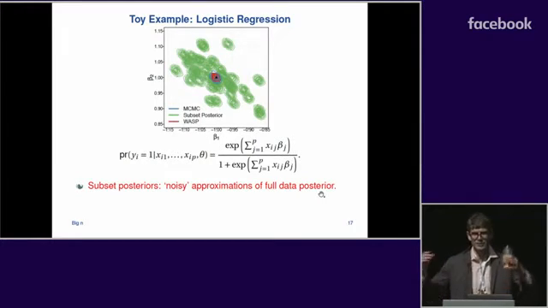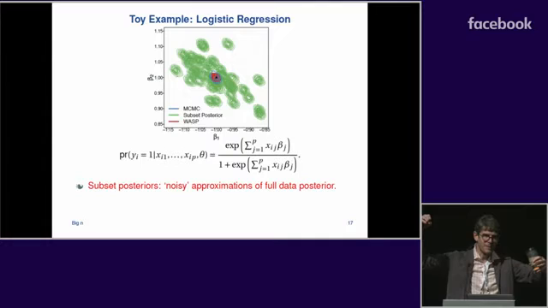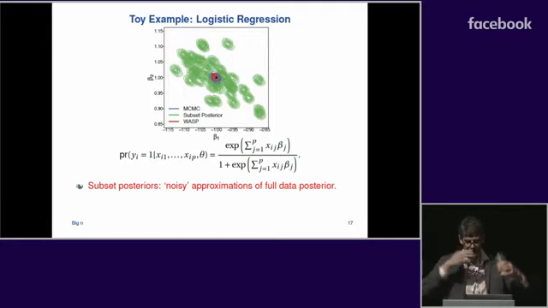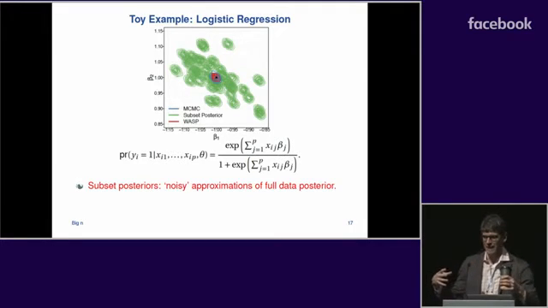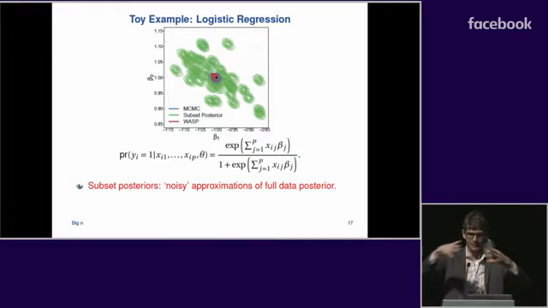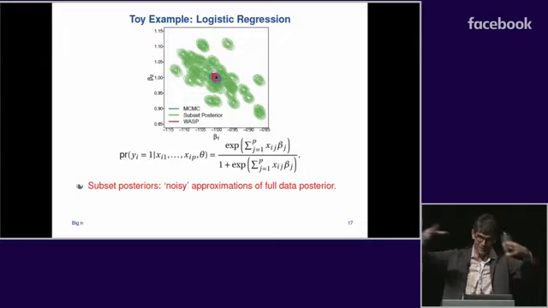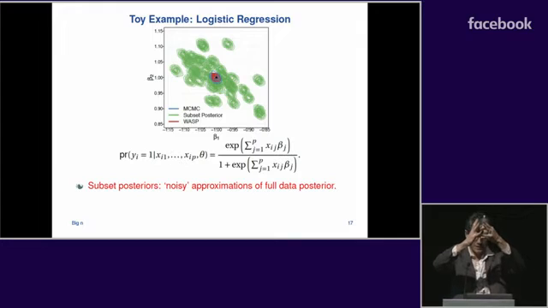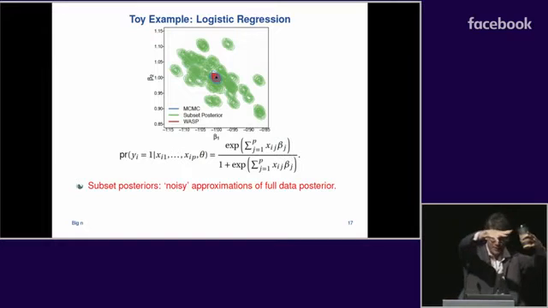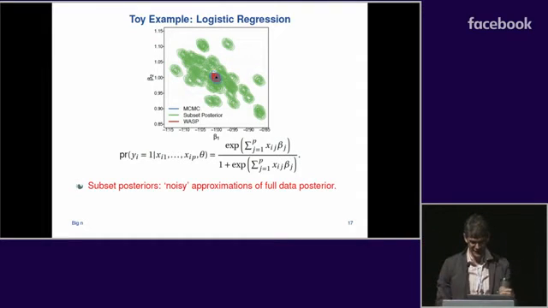Usually in divide and conquer algorithms, we have a bunch of chunks of the data, we get some estimate of theta hat on each subset, and then we take the median or combine them somehow. Here, the challenge is that we have a full probability distribution for each subset. Given only the subset, it's too variable relative to the full data posterior, which is really concentrated around some value. Maybe it's even multimodal. The subset posteriors are too variable, but they're all probability distributions. So we end up with this really big problem: how do we combine them?